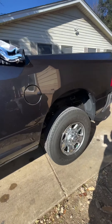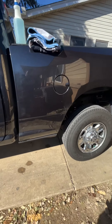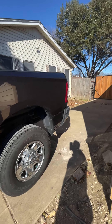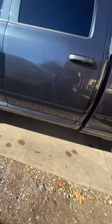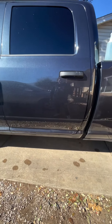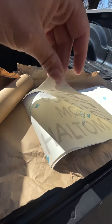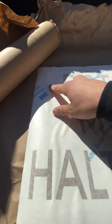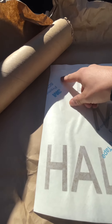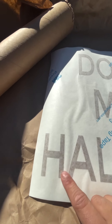I'm thinking about putting the DLT numbers probably back there, or maybe right here — probably back there though. I hope that's allowed; if not, maybe I'll put the logo there and the numbers here. Here's what the numbers look like — they're gonna be gold colored. I forgot the US letters, my dumbass. So I had to reorder just the 'US' two letters, because it's supposed to say US dot.